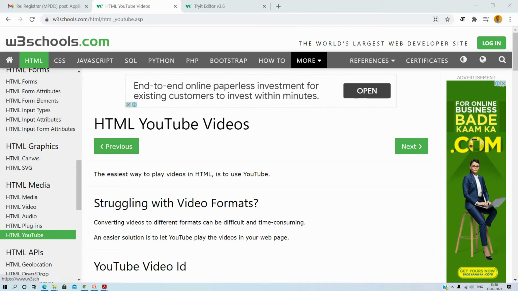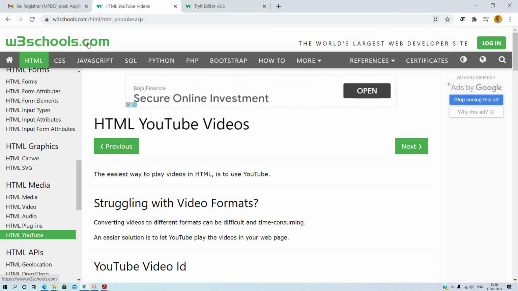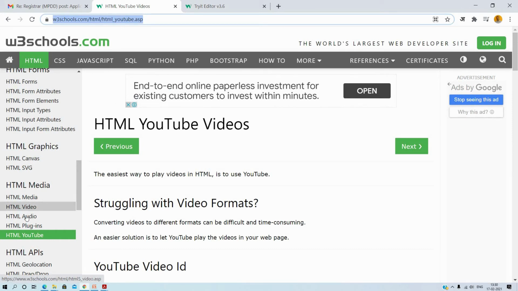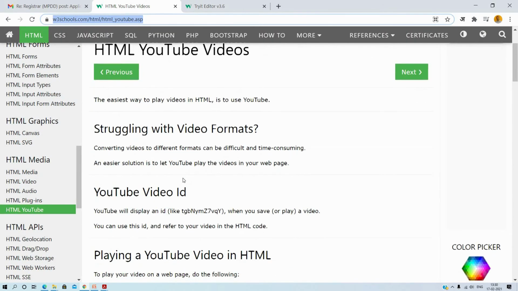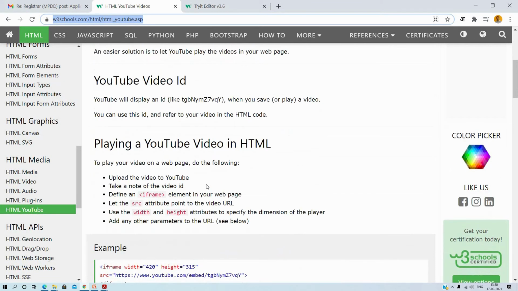Dear learners, now we will do the practice session on how to create a YouTube video and embed it into HTML. For this purpose, I go to w3schools.com, and from the reference section I choose HTML media. Under HTML media there is YouTube information, where you can see how to play a YouTube video in HTML.